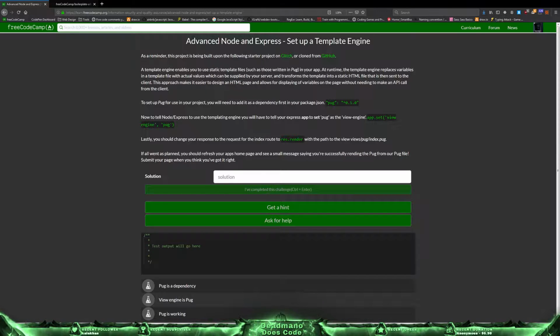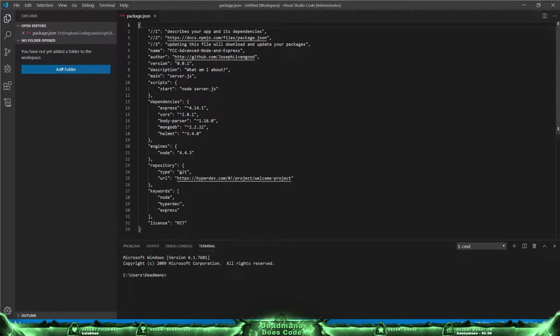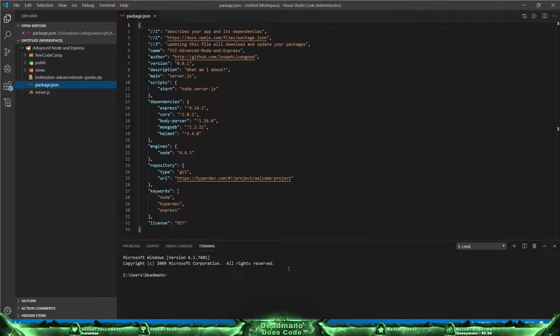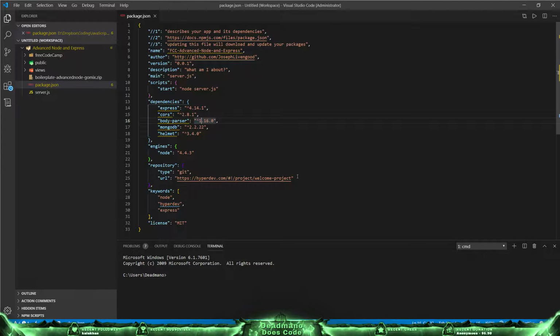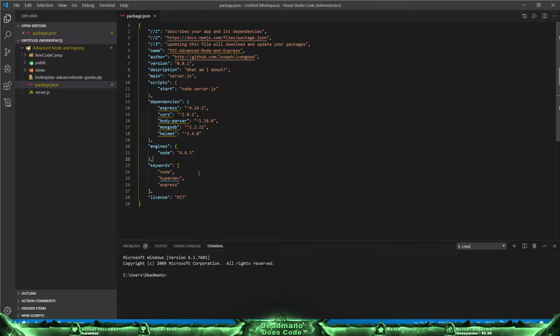Cool, so we're not going to need this, we're not going to need that, so let's delete that, we're not going to need that, we're not going to need that. We are going to update things like we did last time. So let's add a folder quickly. We're not going to add a repository because we don't have one yet.